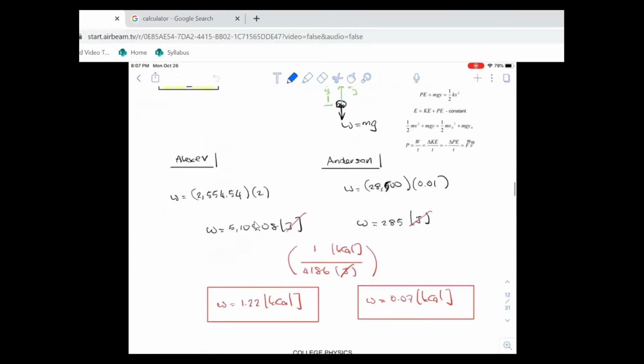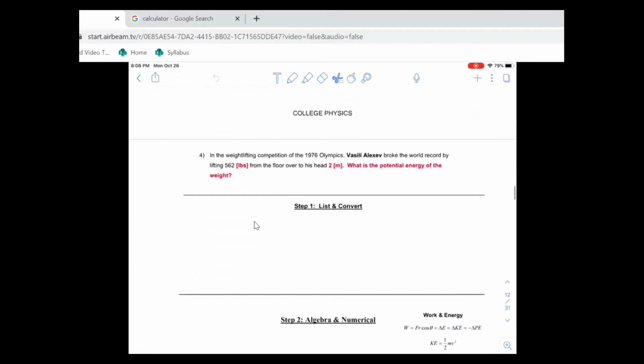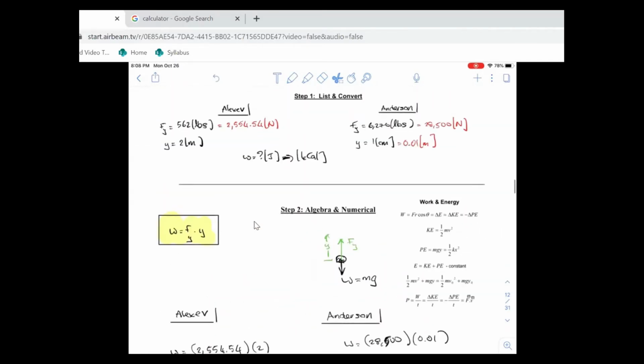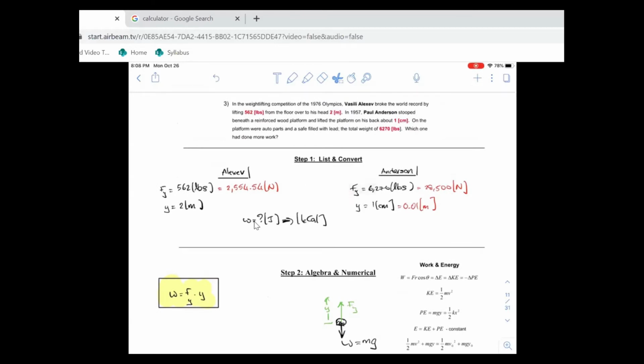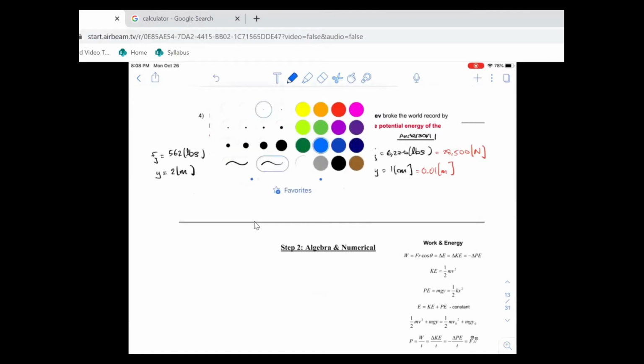Okay, so what I'm going to do is I'm just going to cheat a little bit. We got the numbers from here, so I'm just going to grab these numbers, so I don't have to worry about the conversions. We got one set of numbers here. All right, so let's get the numbers for the next set. Okay, so we're going to be looking at the potential energy of both of them.